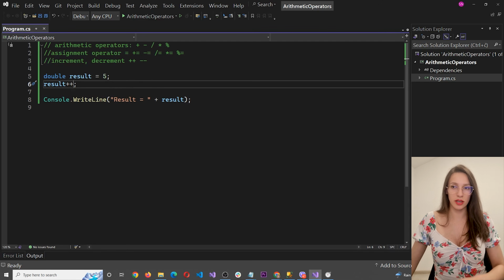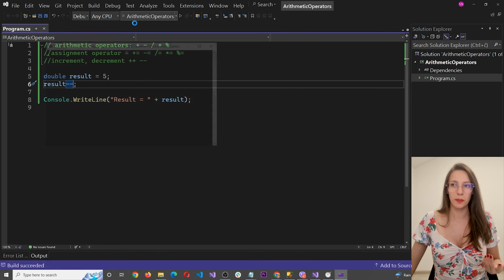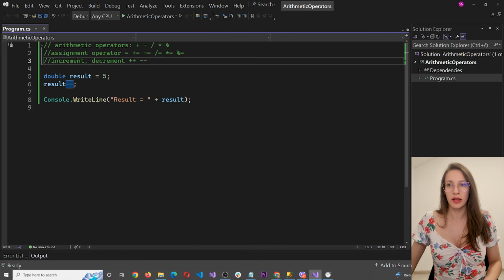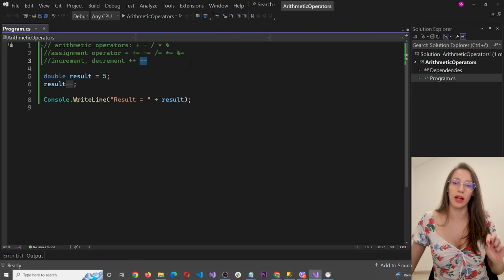And then if I say result minus minus, that decreases this value here by 1. So now I will get the value of 4. So those are increment and decrement operators, plus plus and minus minus. Plus plus to increase the value by 1 and minus minus to decrease the value by 1.